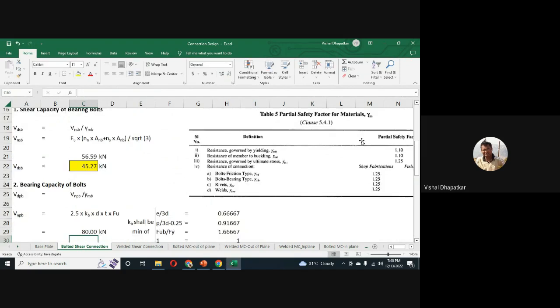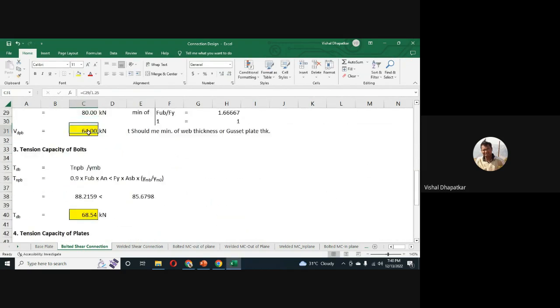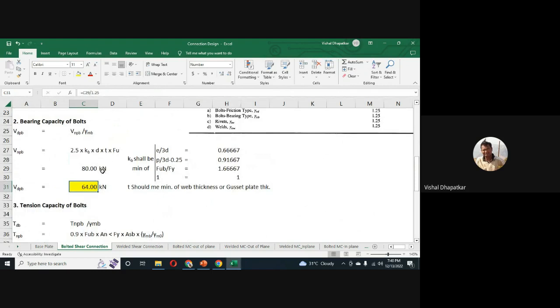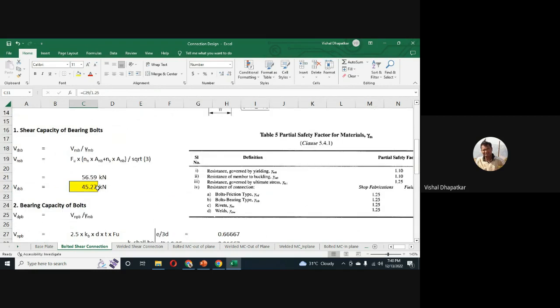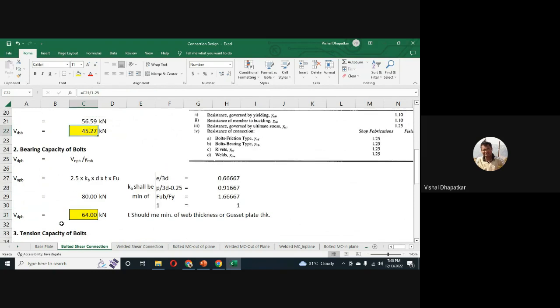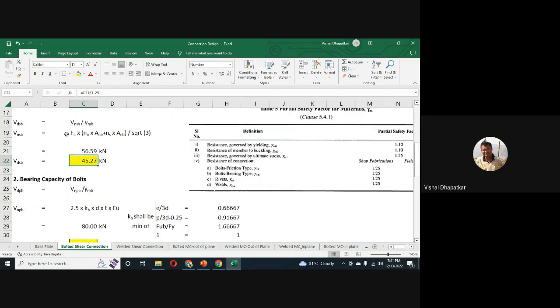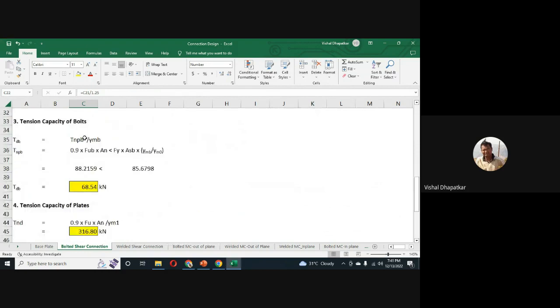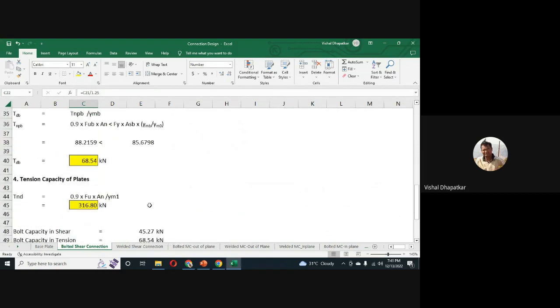Based on that we got the bearing capacity of the bolts, that is 64 kilonewton. So our shear capacity of the bolt will be the minimum of these two capacities, either 45.27 or 64. The minimum is 45.27, which will be my shear capacity of the bolt. This will be considered for the interaction check.